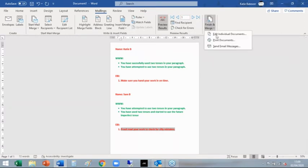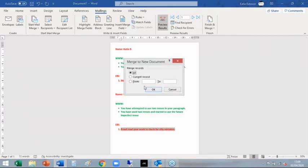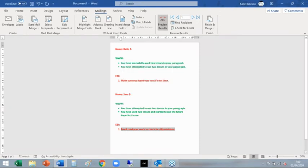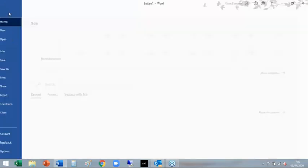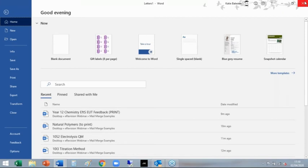So at this point, if I were in school, I'd go edit individual documents, all, and that makes a new document there where it's actually, despite the fact I've not put in Paul or Elaine or Graham, it's got them there because they were there in my spreadsheet. So you might want to print that out, job done.